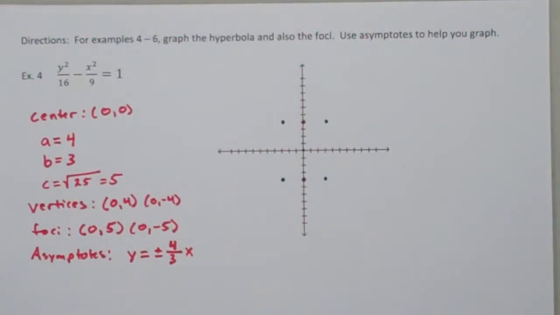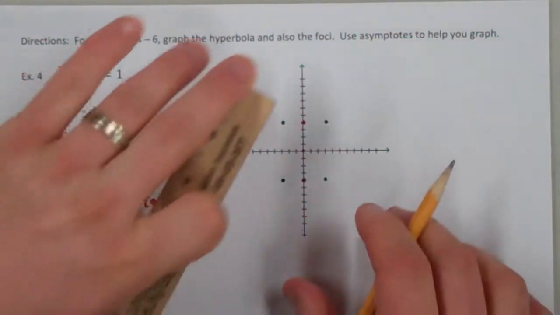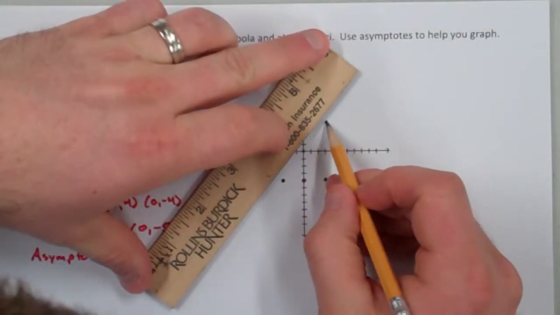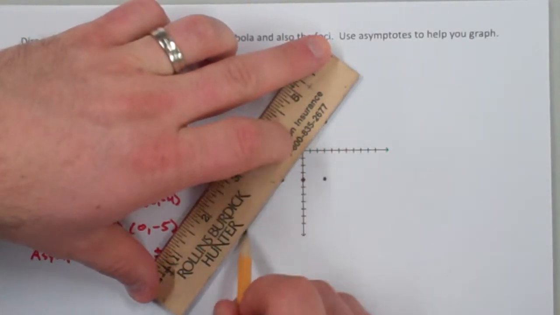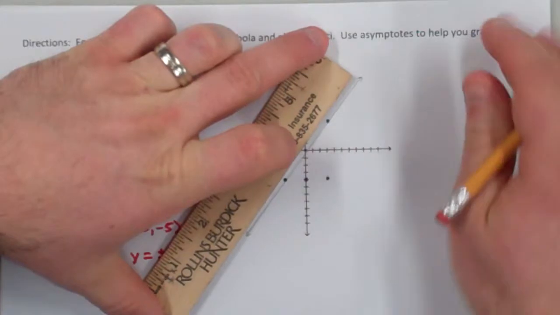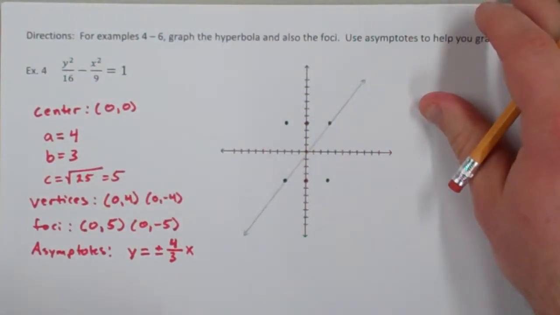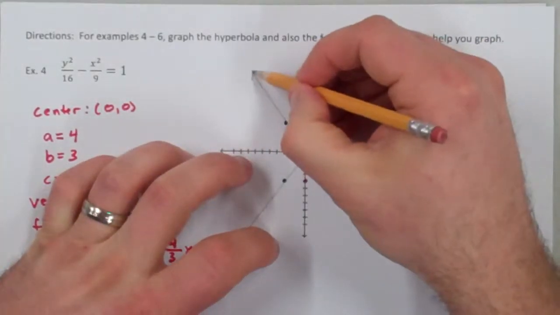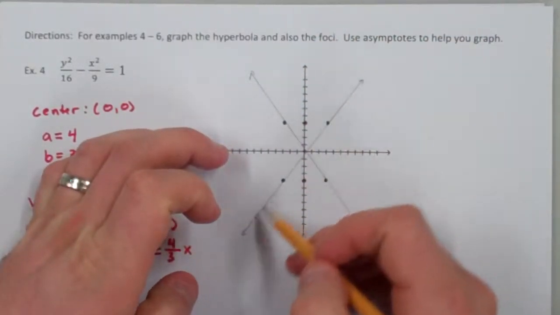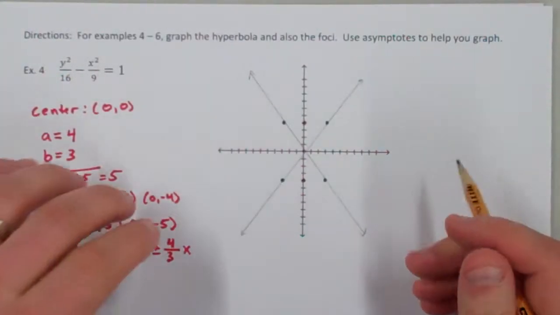If you watched one of the concept videos in there, I talked about kind of forming the box for these asymptotes. But what you can do then, I'm going to try to do this in pencil. Hopefully this does show up on the video, just because the asymptotes are not part of the actual graph, and I'm afraid that I might smear a little bit if I try to use a marker here. These are a little bit worn down. They're not as fine as they once were. But all these are just helper lines. So if you want to do like dashed lines, that's fine, or lightly colored, that's cool as well.